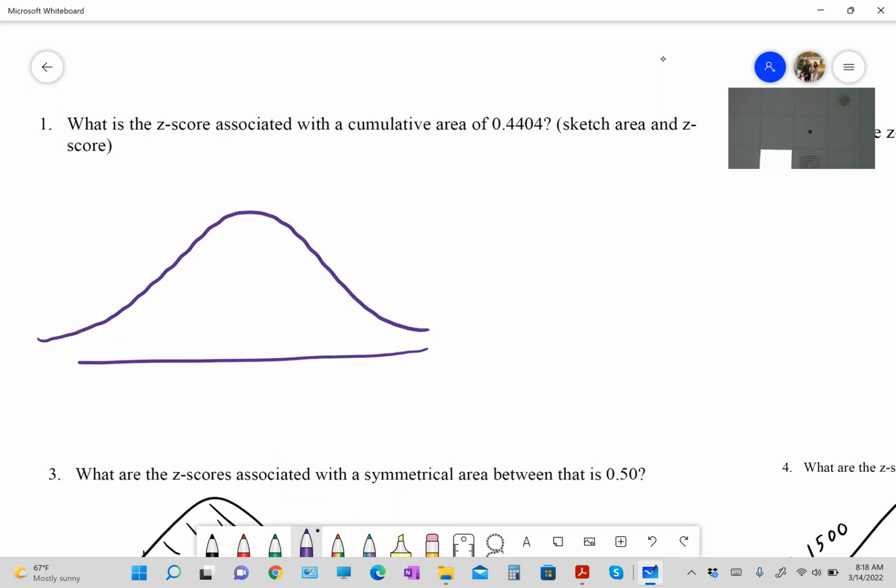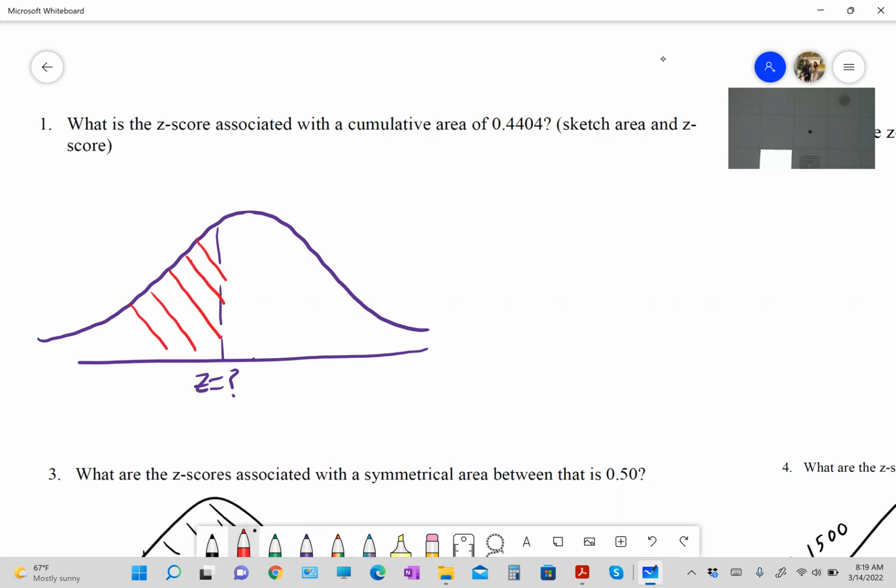And where more or less would you put the z line? Would you put it here in the middle? No, because the middle would be 0.50. So maybe somewhere around here, would that make sense? All right, so I'll do that. Let's erase this part here. It would be slightly before the middle. And then you go ahead and shade this area here.